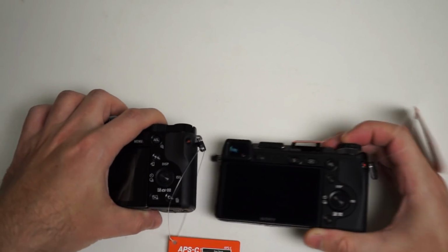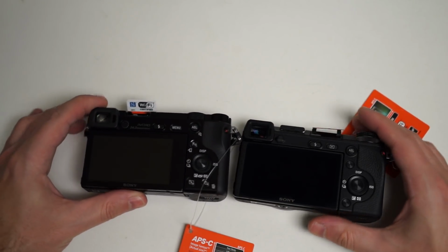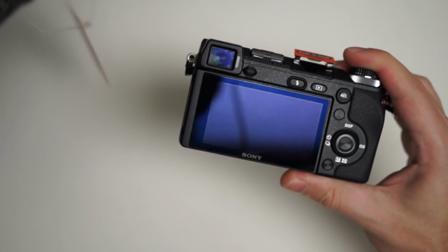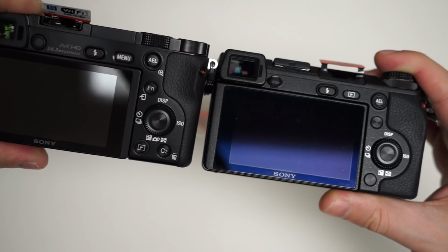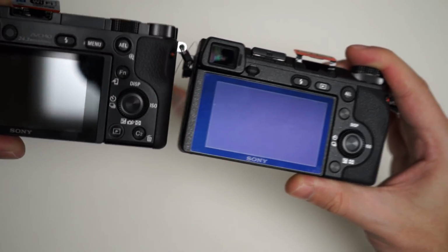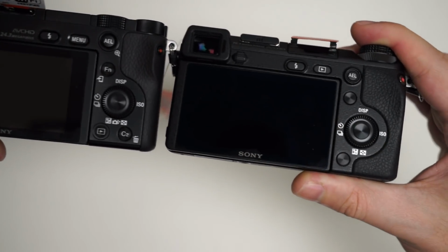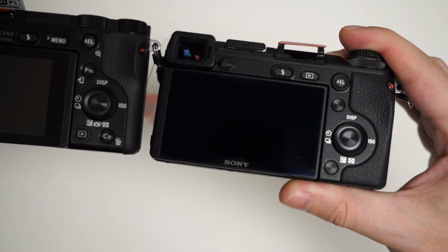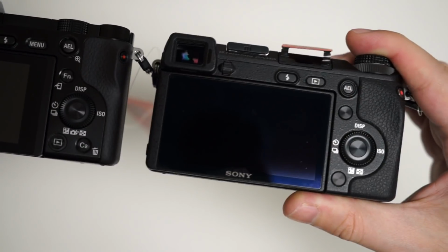But in terms of the back sides of the cameras, things are also a little bit different. The screen is pretty much the same. We are working with pretty much the exact same 3-inch display, but now we've got a different button layout. You can see on the NEX-6 on the right, the 2 programmable buttons around the dial there, and then the dial with the center select button. This is how you navigate menus on both cameras.